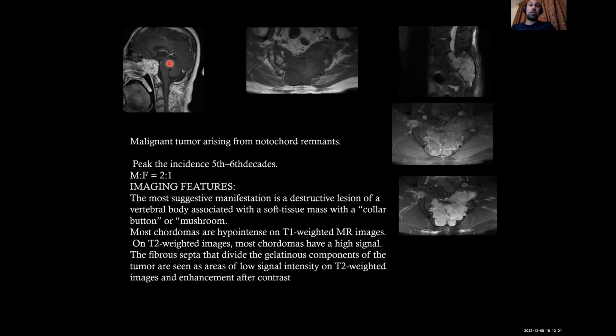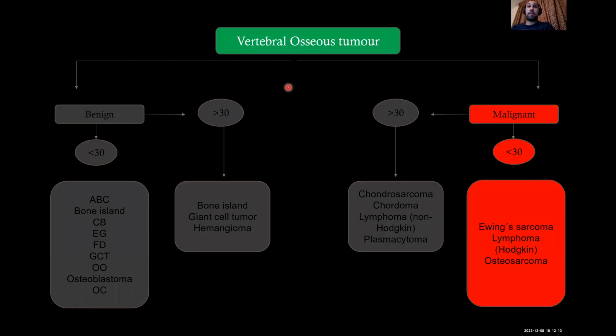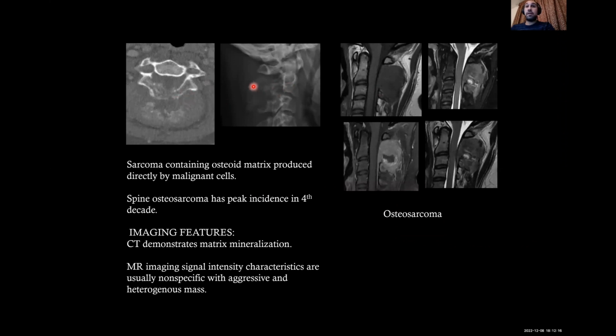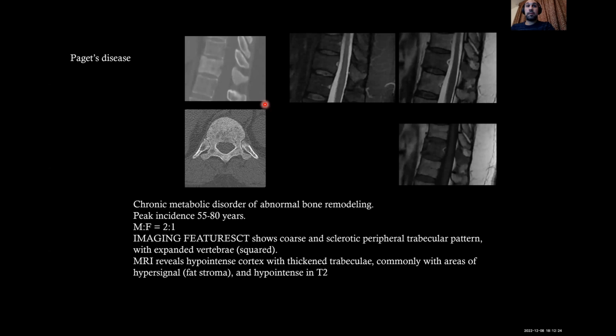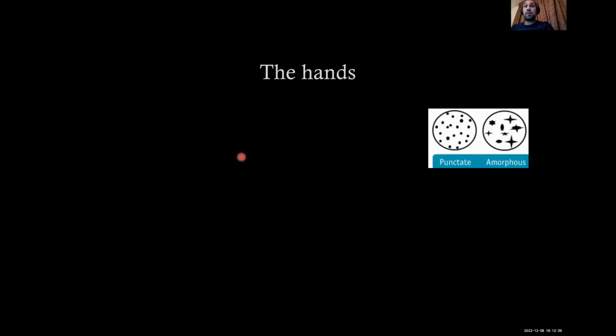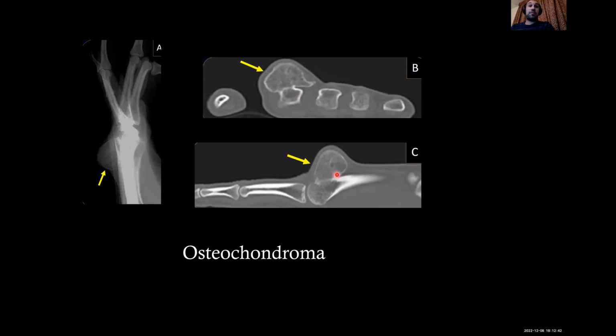The notochord, chordoma: clivus and the sacrum. So it is the most common site for the chordoma. Don't forget the midline, not juxta, midline. Okay. Other tumor lesions. Here it is the osteosarcoma. The most important finding is the mineralization. This is the metabolic bone disease, Paget disease. You find the picture frame. This large sclerosis, low signal in the T1, loss of signal. So this picture frame. In the hands, you'll find this continuous with the medulla.